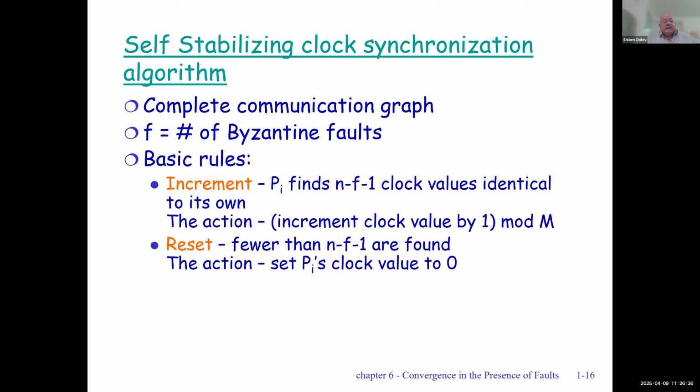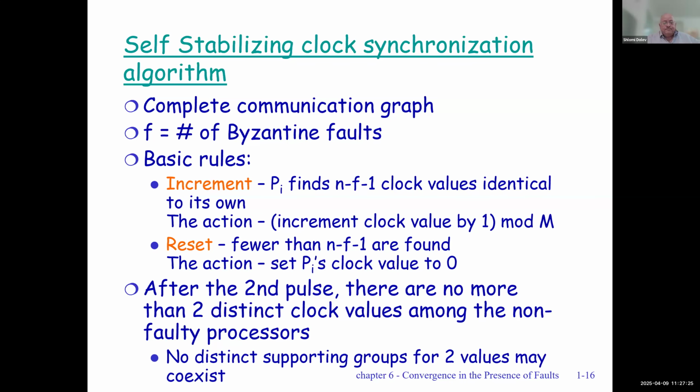We don't want unbounded. And if you have less, then there is a question. If you have less than n minus f minus 1 neighbors with clock that are identical to your own, maybe, well, we'll see soon that it won't work, but maybe you can just do some kind of a reset and assign your clock by 0. So, of course, if we have n minus f minus 1 that are all good with the same clock, they will increment forever and they will just ignore the rest. But maybe part of the n minus f minus 1 are Byzantine that want to split between the good guys. Let me show you what I mean.